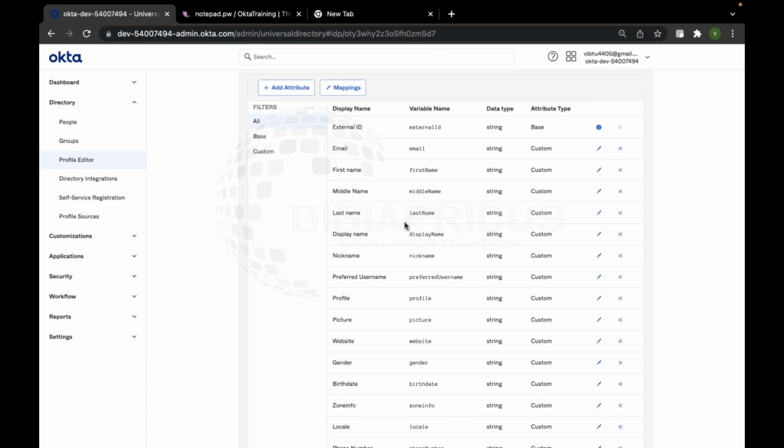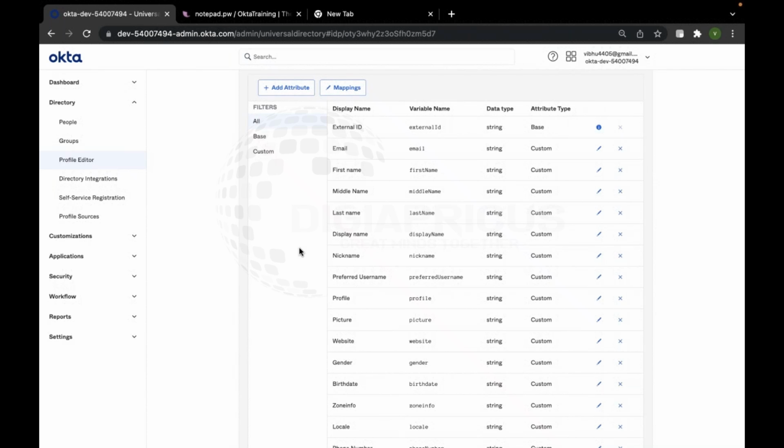This is not something we have created. Again, I'm repeating, this has been created by Okta itself. They have their own IDP, and they recognize it as Okta's IDP. We can get Google's IDP also integrated with Okta.